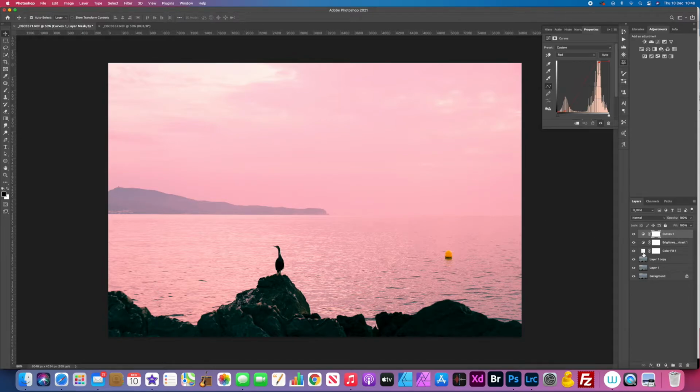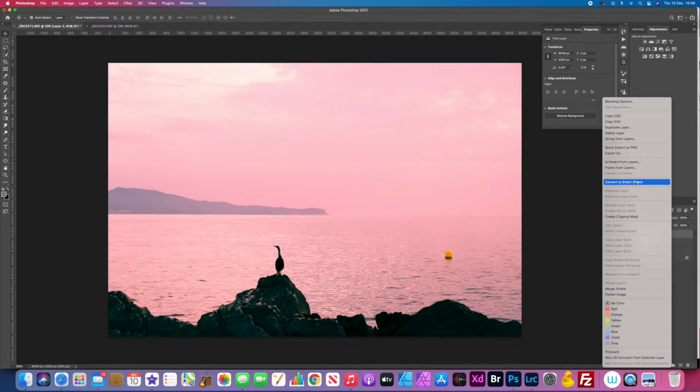So the next thing I'm going to do is I'm just going to group those, Control G. Then I'm going to actually create a single image from that group by pressing Control or Command, Option, Shift and E. So now I've got a single image. Let's turn those off.